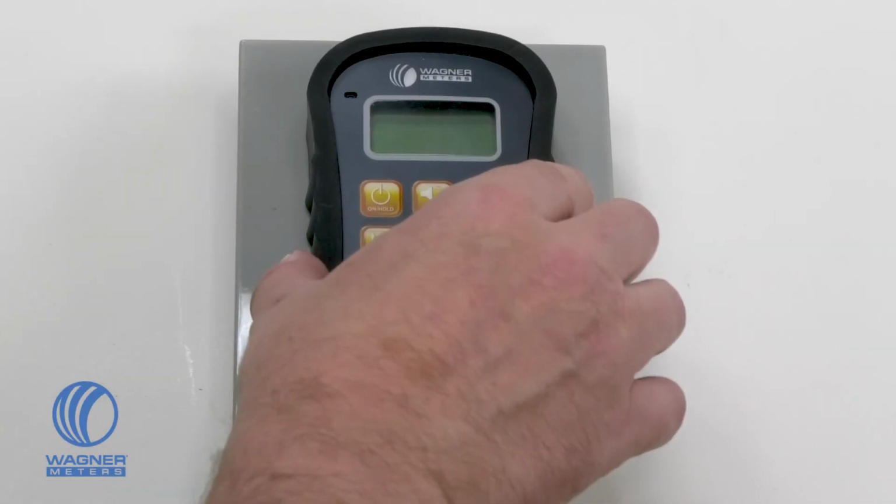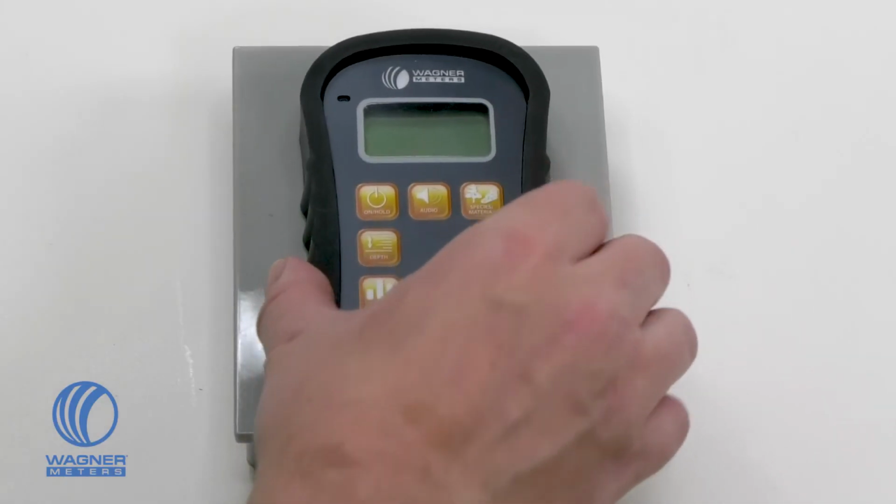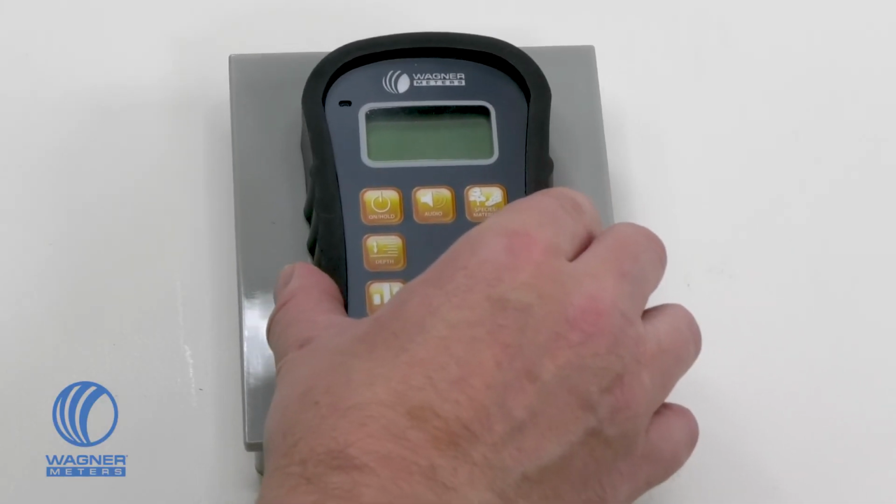Place the meter on the calibrator platform, correctly seating the meter sensor pad firmly on the recessed area. This is important because if you place the sensor pad anywhere else, it will cause an inaccurate calibration. Move it back and forth and side to side to make sure the pad is firmly seated.